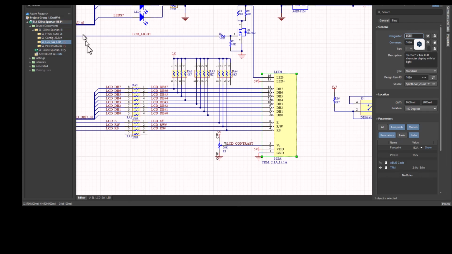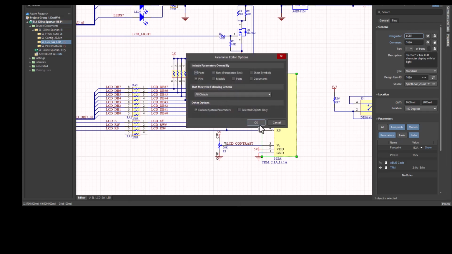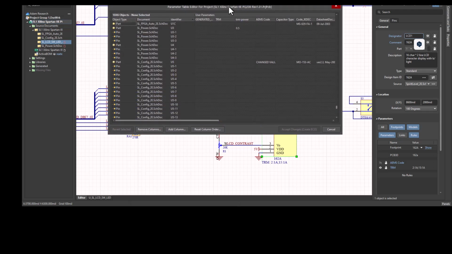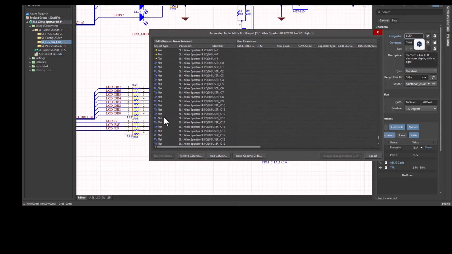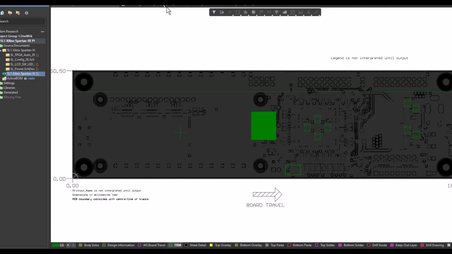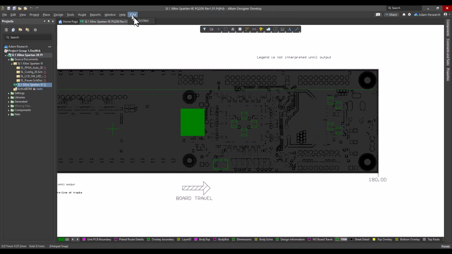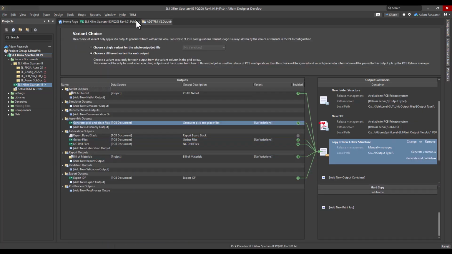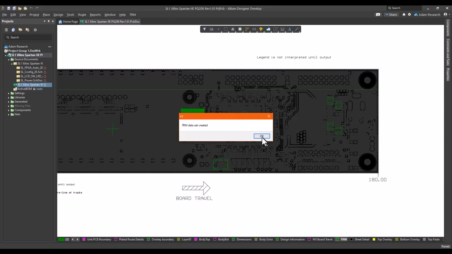The other route is using the parameter manager. The parameter manager is a table containing pins and nets and parts. Here you see what we assigned. We also see another physics variable called the power, 0.5 watts to U6. Now we want to export the data for the simulator. Press a button. The rest is done automatically.